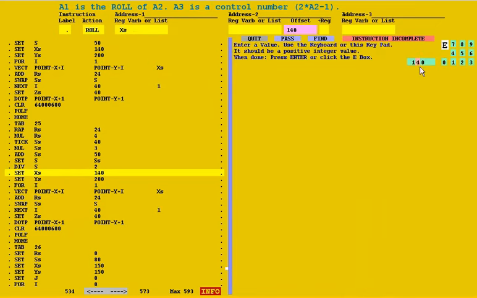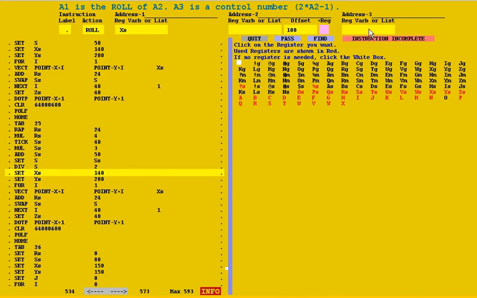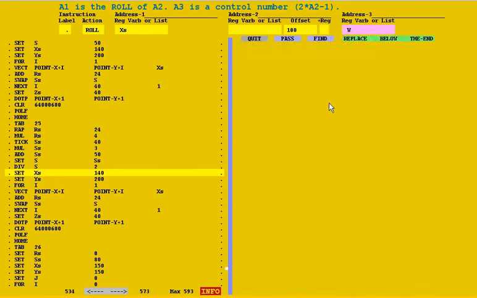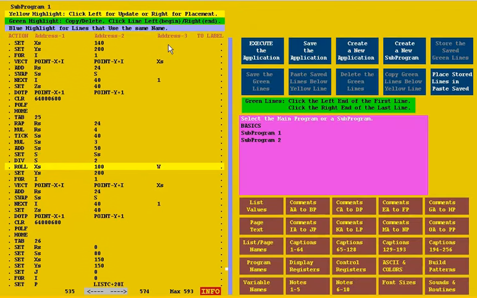We want it to change 100 times. And we're going to use W as our work register. A roll needs a work register to store the current position. Okay, so now XS is going to go to 100 and go 100 back to 0. So we're going to replace it with that.